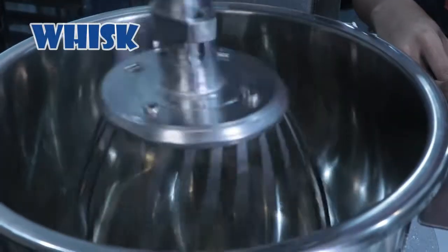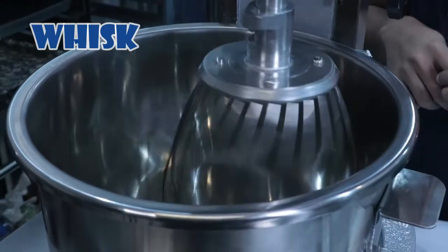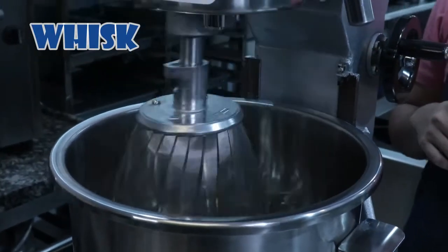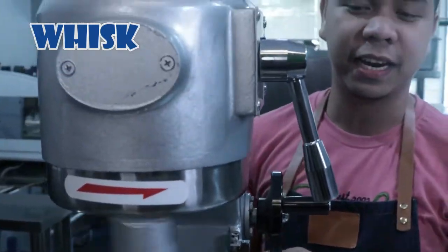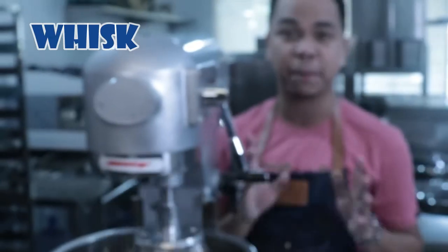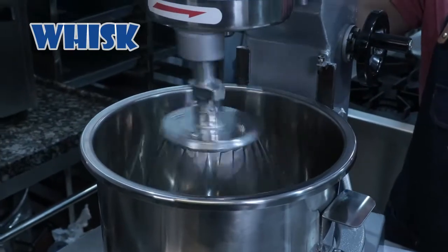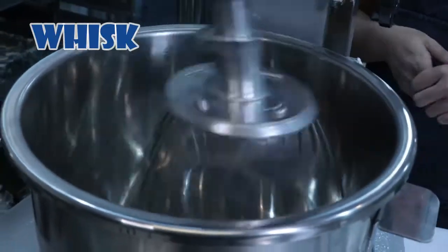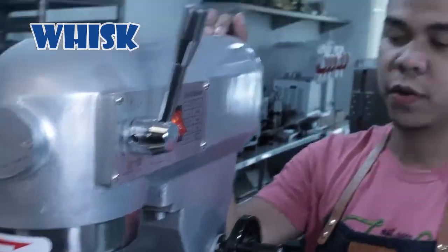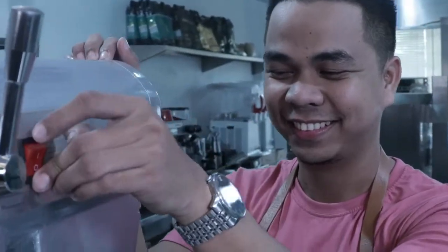Alright. Especially sa cake mixture, you need to have this kind of ano po, whisk para talaga makuha natin yung desired natin na mixture for our cake para hindi siya palpa, no? So this would be our high speed for this one, right? And now let's try to see the other features of this mixer.